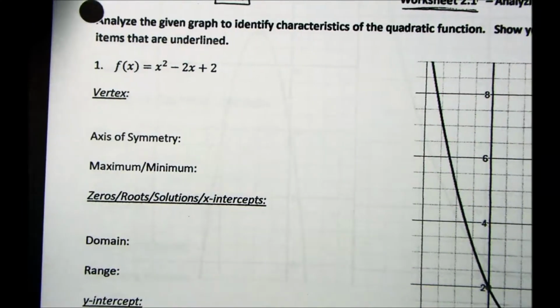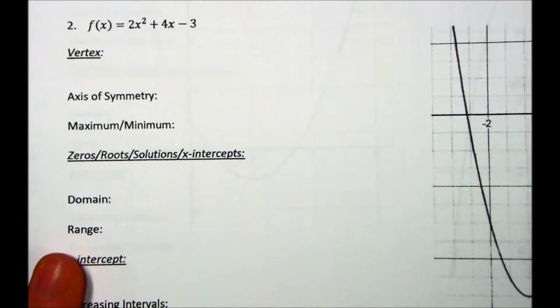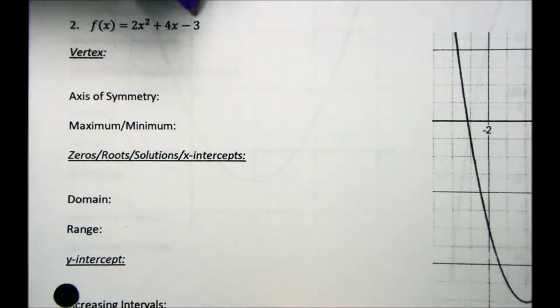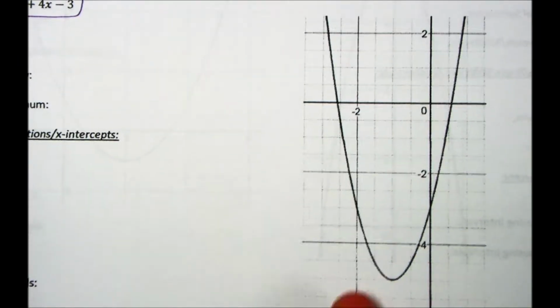That's going to be one of your homework problems. And we're going to look at problem 2. So I'm going to be doing the even problems for notes, and you're going to be doing the odd problems for homework. All right, so this is the equation that you're given, and this is the graph that you're given.